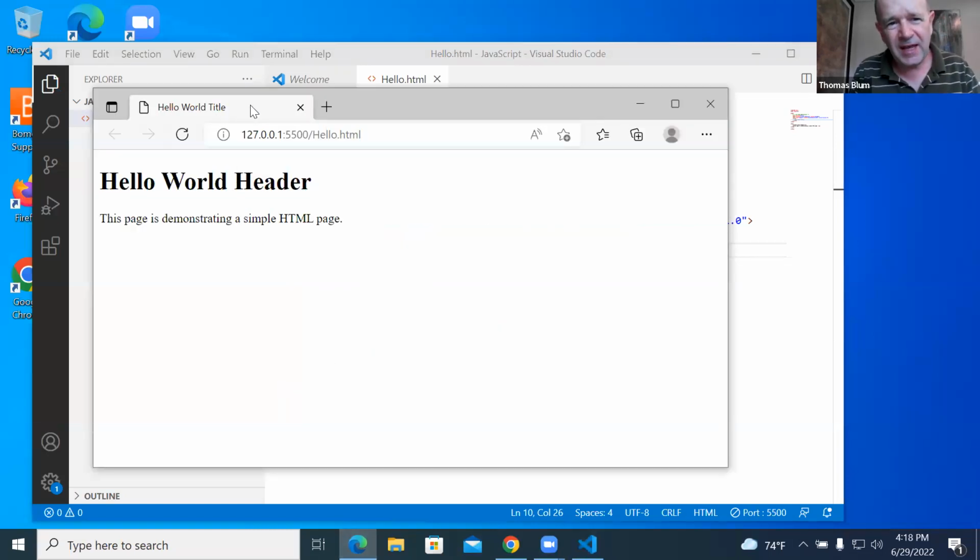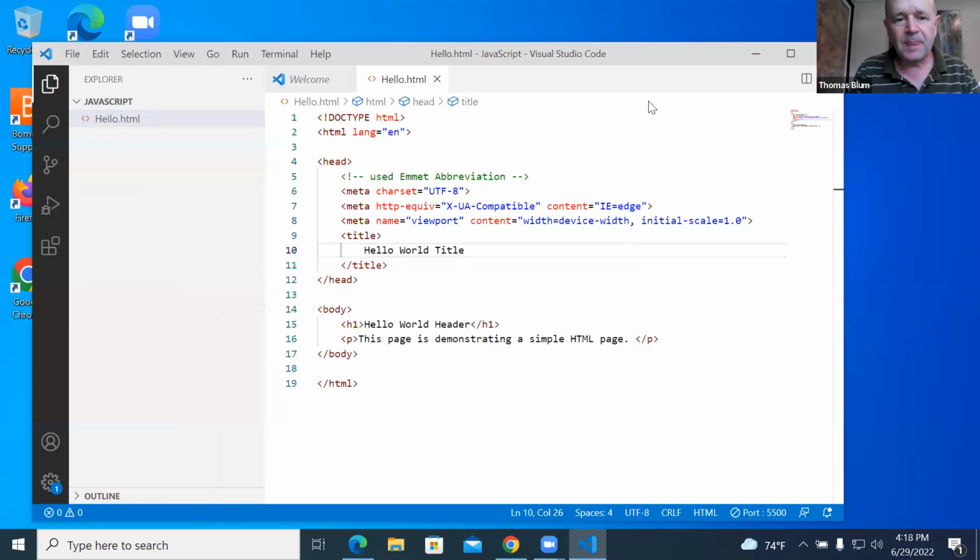So this was in the head and was the title, and this is in the body, and it is the H1 tag, and then this was a paragraph. There are many other things you can make on the page and give it color and so on. We're going to keep it simple. This was more about Visual Studio Code and its extensions than the web page. But we did learn a little bit about a web page if you didn't already know it.